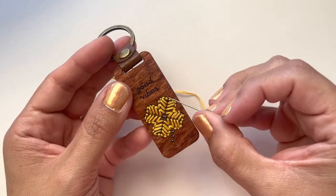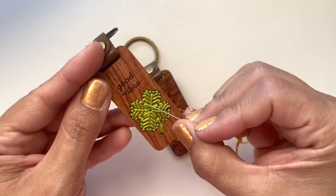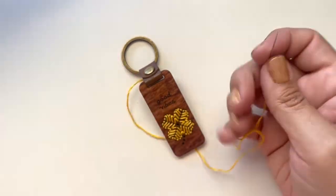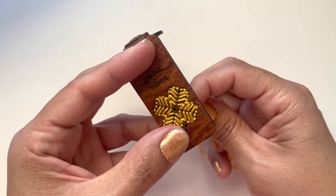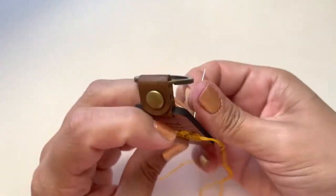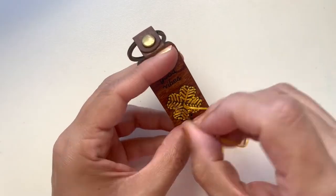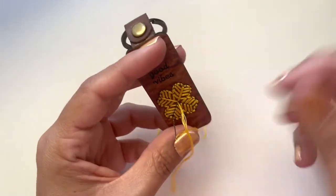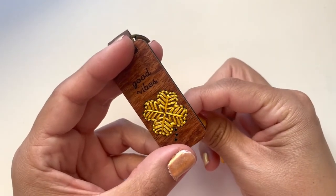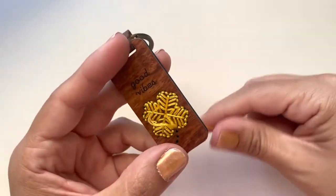I've completed the little straight stitches for the little leaf. Now I'm going to do the outer shape using backstitch. Now that we're done completing the backstitch all around, we're going to do all the center lines — that includes the cross shape plus the longer straight stitches going down the center of each clover leaf. I'm going to start off by doing the longer center stitches, just taking it from the center out each one. Now we're going to do the center cross in the middle. If you feel there's too much resistance, you can use your pliers.